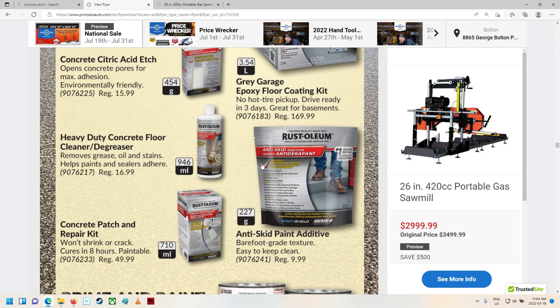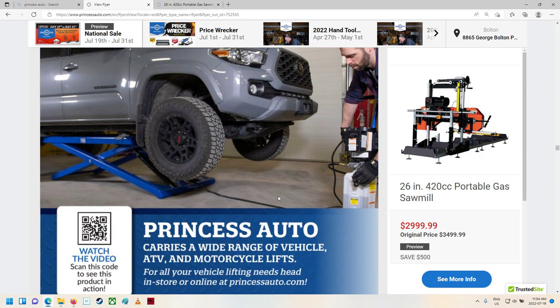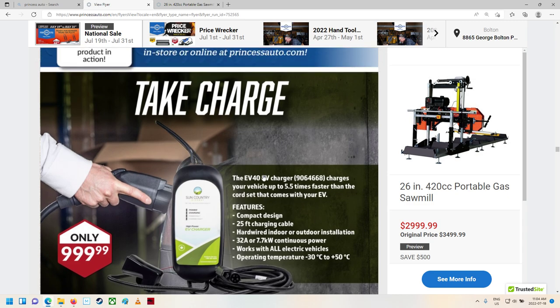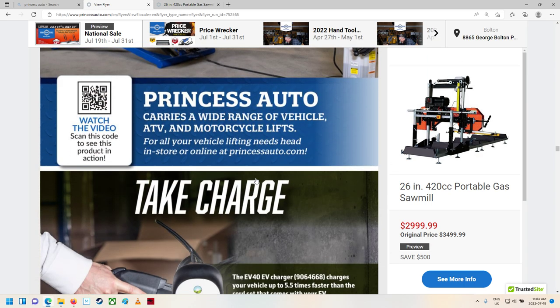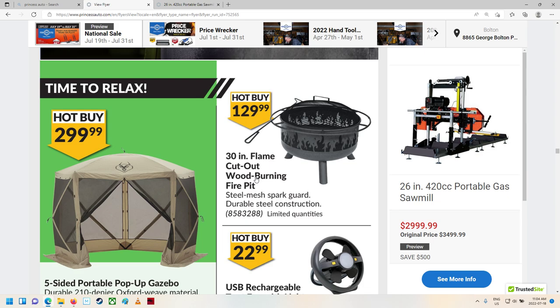Clear patch and repair. Anti-skid additive — that's a good idea for your concrete floors. Floor primer. EV charging stuff — I will never, ever get an EV. I will walk before I get an EV — or ride a bicycle. There are so many cons with it that a lot of people may not know about. Battery-powered vehicles are just not the answer honestly. The technology just isn't good enough yet.